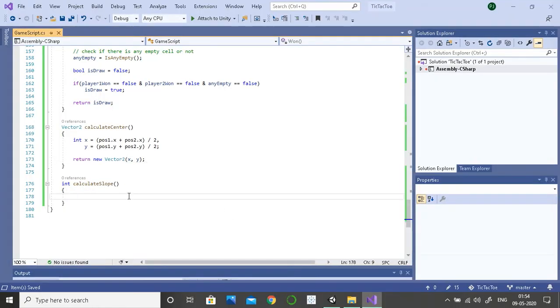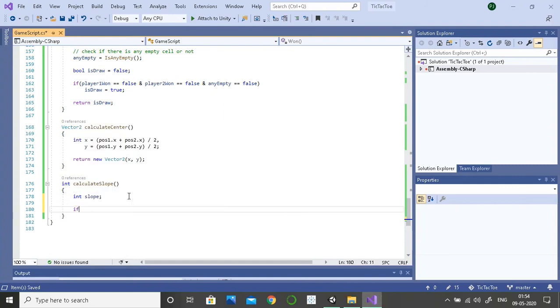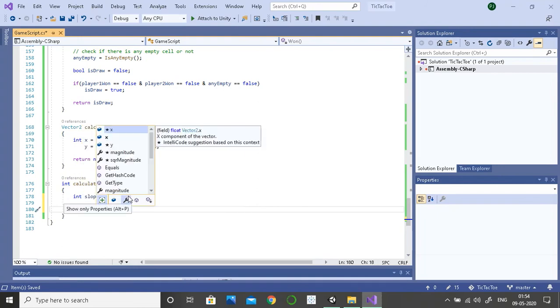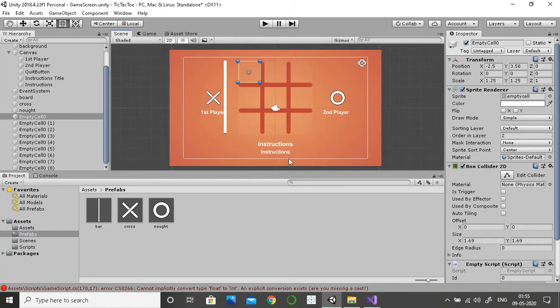So for the slope, if pos1.x is equal to pos2.x, then it represents a vertical bar and we don't need to change its rotation.